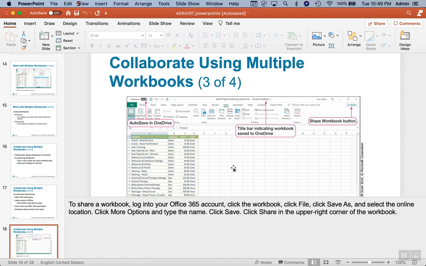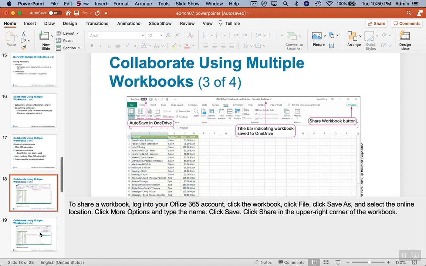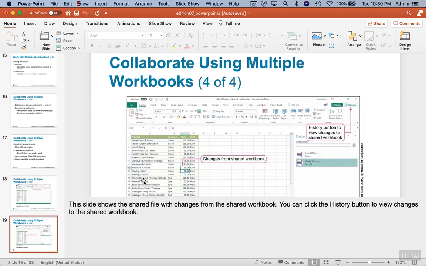As we move from desktop to cloud, the ability to do things like collaboration and work on shared Excel documents comes with it. Just some examples of the differences we have with shared workbooks.